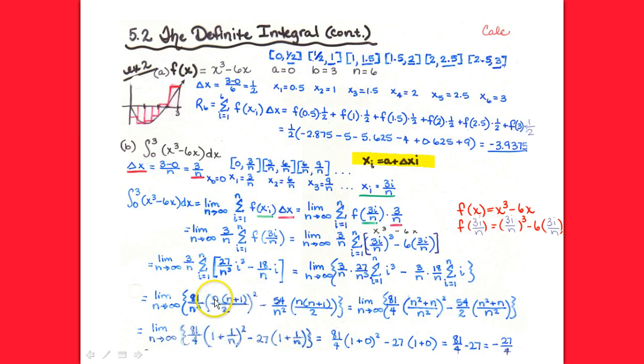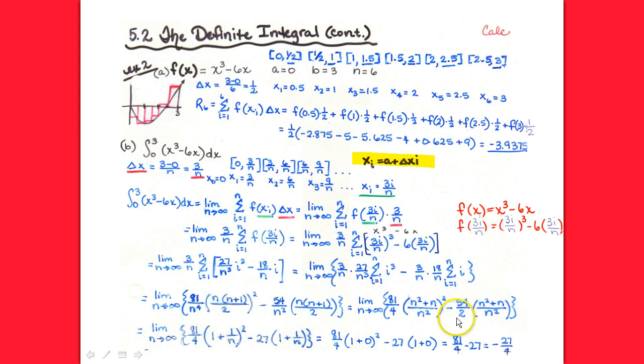And again, we're going to distribute the n times n plus 1. So that's where we're getting this n squared plus 2. All right, so doing a little more simplifying down to our next line, we could reduce these fractions. N squared divided by n squared is 1. N divided by n squared would be 1 over n. Everything else remained the same in this first piece.